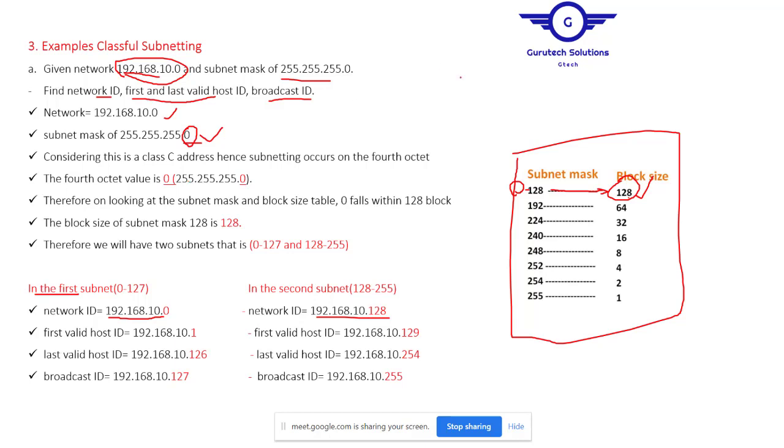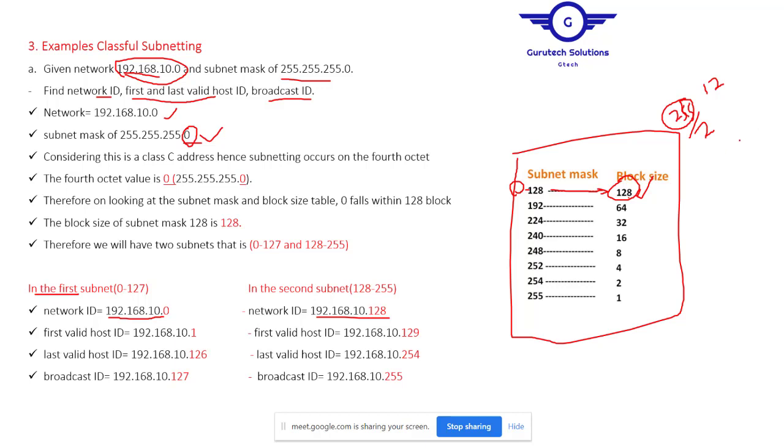If you divide 255 by 2, you get something like 127.5, which is 128. So 128 goes into 255 2 times, meaning now we have 2 subnets.